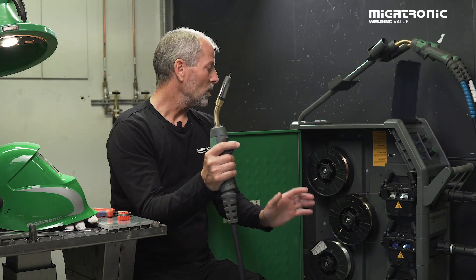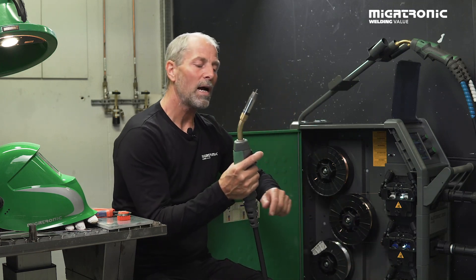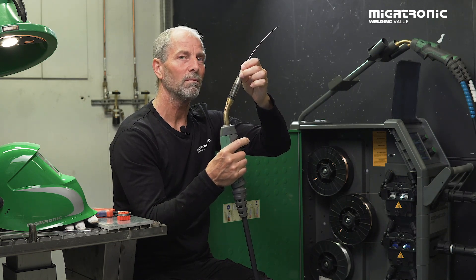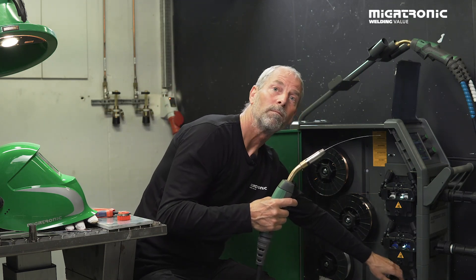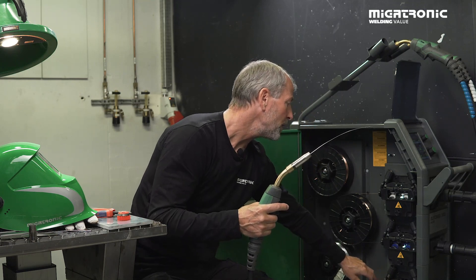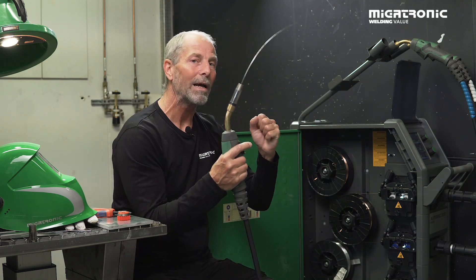Next thing is also very important: how fast do these have to point on the wire? Make sure when you start, press the torch and then you should be able to hold back the wire with a certain amount of resistance. If you cannot do that, you have to loosen; but if they are too loose — too easy to hold back — then you have to tighten a little bit. Make sure you do it equal on both tighteners. In this case we have a four-wheel roll, which means it really takes a grip on the wire.